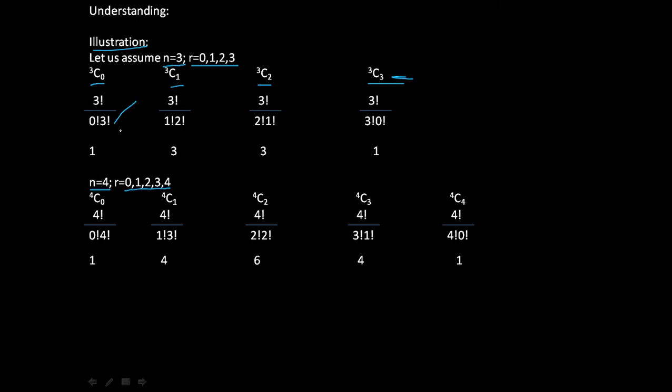3c0 comes to 3 factorial divided by 0 factorial into 3 factorial, আবার 3c1 comes to this, 3c2 comes to this, 3c3 comes to this। ওদেরকে সলভ করে নিলে 1 3 3 1 আসছে রেসপেক্টিভলি। ওকে, সেম আমরা যখন 4 কে সলভ করছি, 4c0 4c1 4c2 4c3 4c4 করার পরে we come across this 4 factorial divided by 0 factorial into 4 factorial, then 4 factorial divided by 1 factorial into 3, then this and then this. এগুলোকে সলভ করার পর we arrive at these figures.